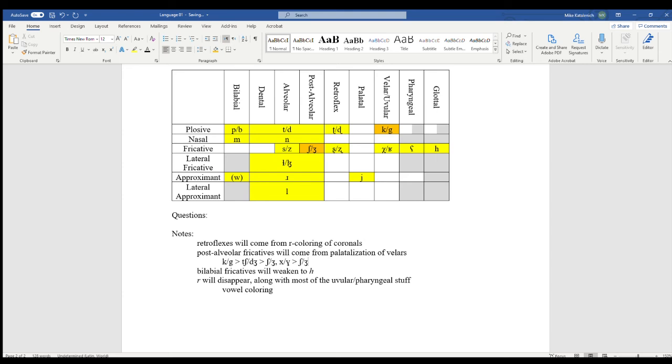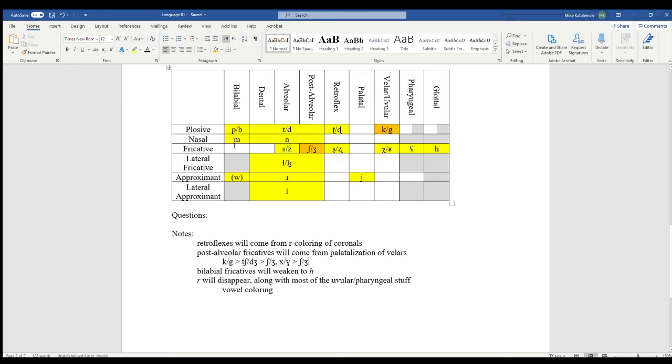That way, the reason I'm doing that is that the same sound change that's going to give me s and z is going to give me f, v, and h. Although I guess I don't really need to have that sound change, because I can just have an S and a Z in the proto-language. Although it would explain what's going on here.